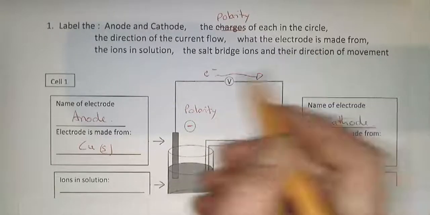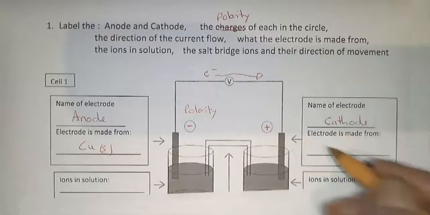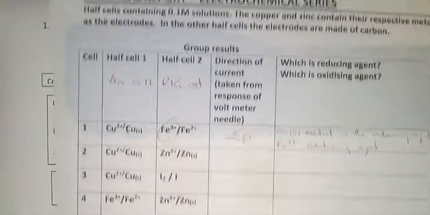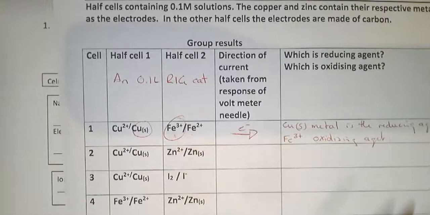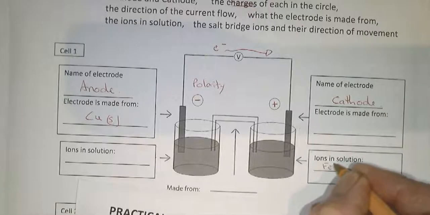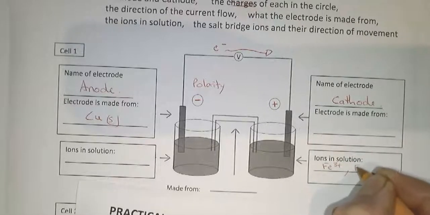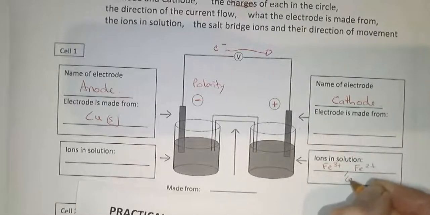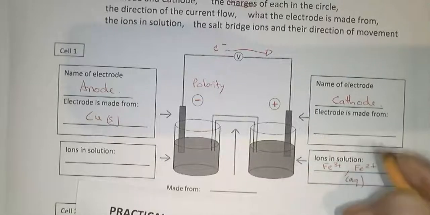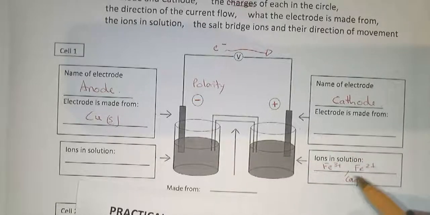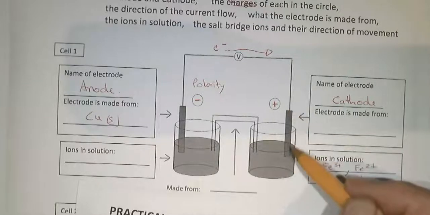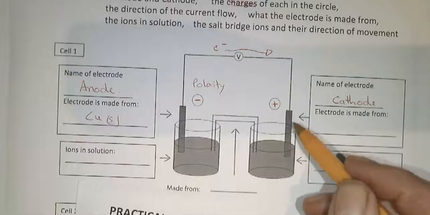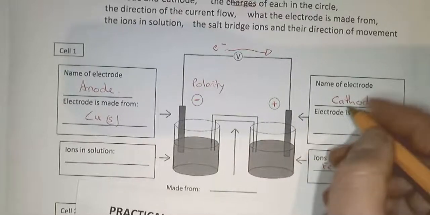All right, what is the electrode made from? So this one, we had iron, lots of ions in the solution. So you've got Fe3+ ions floating around and Fe2+ ions floating around down in here, aqueous. Because we don't have a solid for our electrode, then this dark, and I don't think I mentioned it during the prac, the black kind of electrode is graphite.